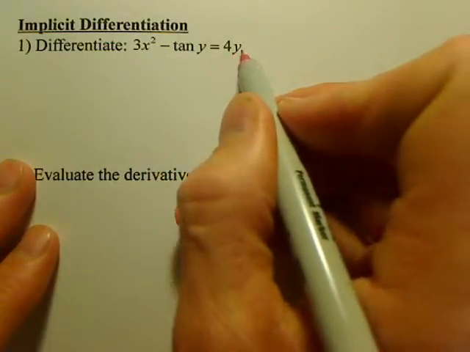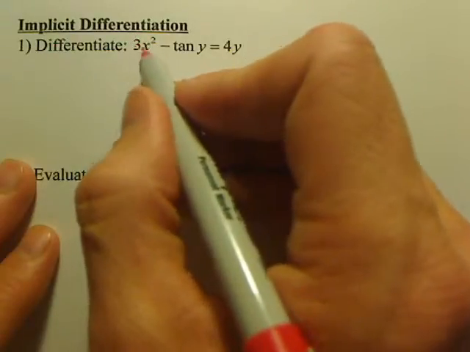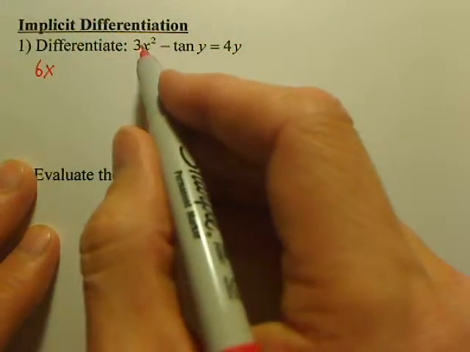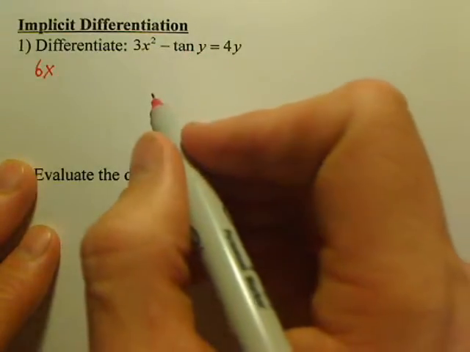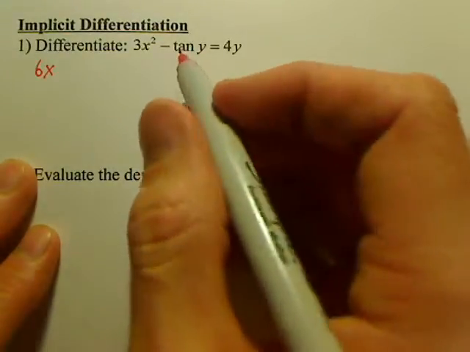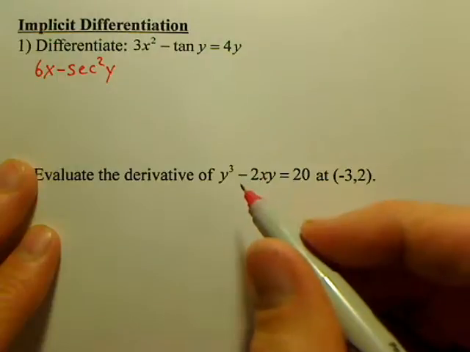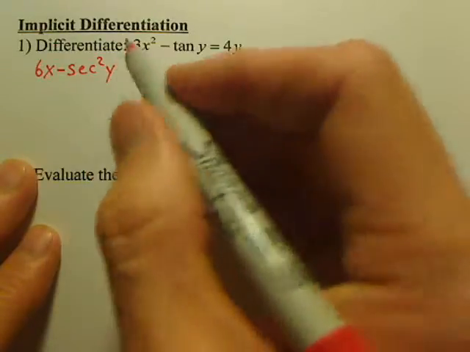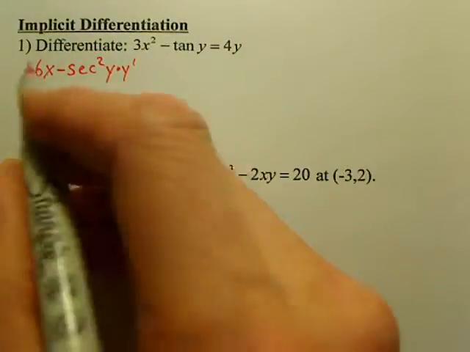What we do for taking the derivative of this is we just derive it one by one. Ready? What is the derivative of this first piece? Well, that's just going to be 6x. Hopefully your basic power rule is pretty strong. All right, what's the derivative of tangent y? Or negative tangent y? Well, wouldn't that be just negative secant squared y? But don't you have to chain rule the inside? What's the derivative of y? Oh, the derivative of y is y prime. Oh, or dy/dx.